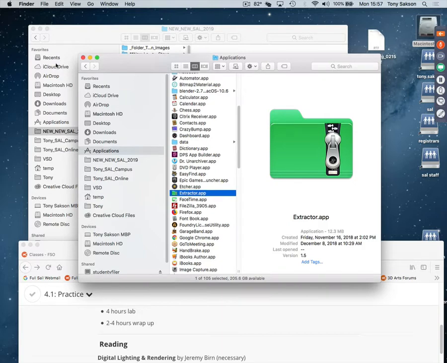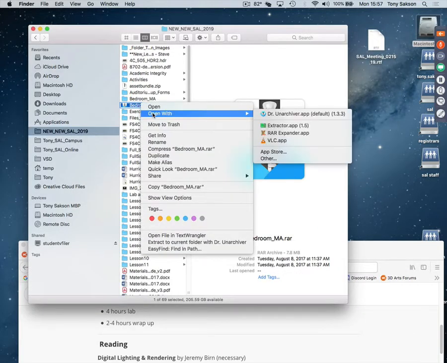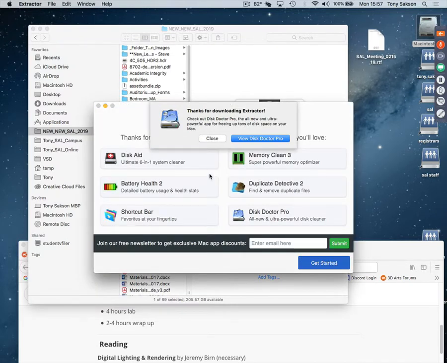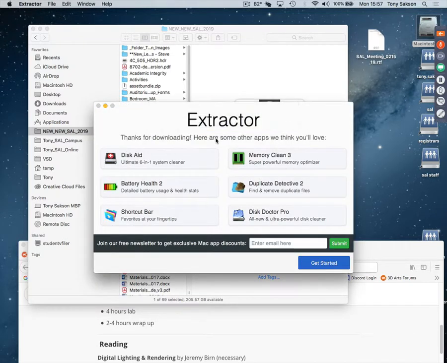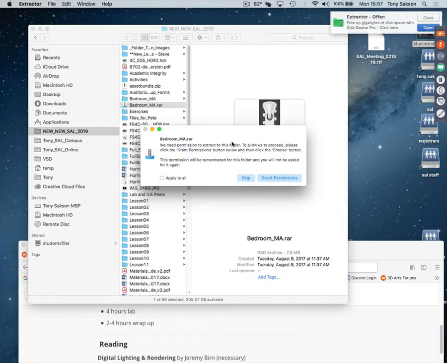And when you go to expand an RAR file, don't just double click on it. Right click once you have it installed and select the expander you want to use. Like here, I'll do that. No, I don't want that. I want an extractor. There we go.